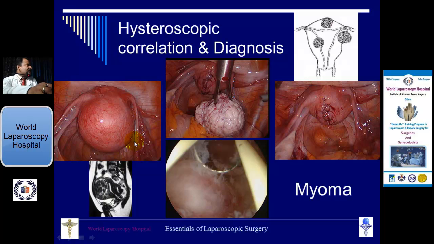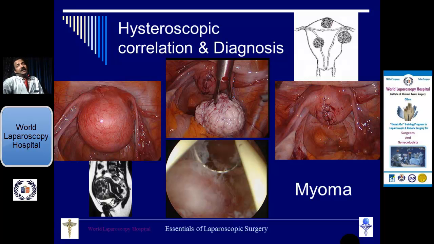This was a subserous myoma which was removed by laparoscopy, and multiple layer suture was applied, but there was one hysteroscopic myoma. Now the question is, if you have a submucous myoma and an intramural myoma, then which one will you remove first? Submucous. Do you know why? Because if you do the intramural myoma first, the cavity can rupture with the fluid. So first you remove the hysteroscopic myoma, and then you do laparoscopy, isn't it?